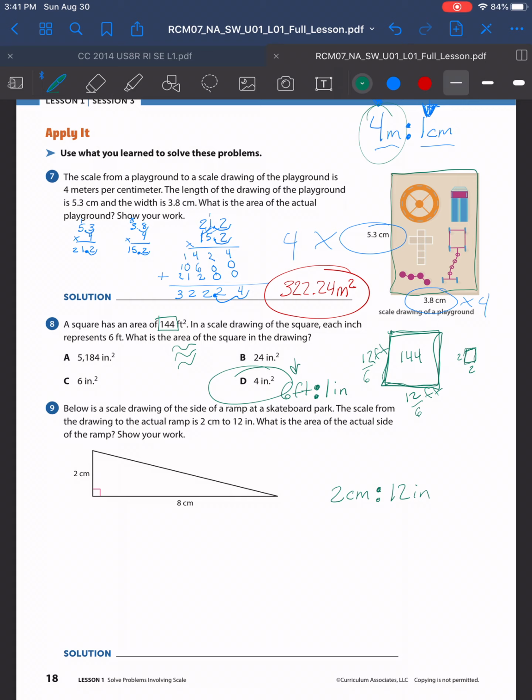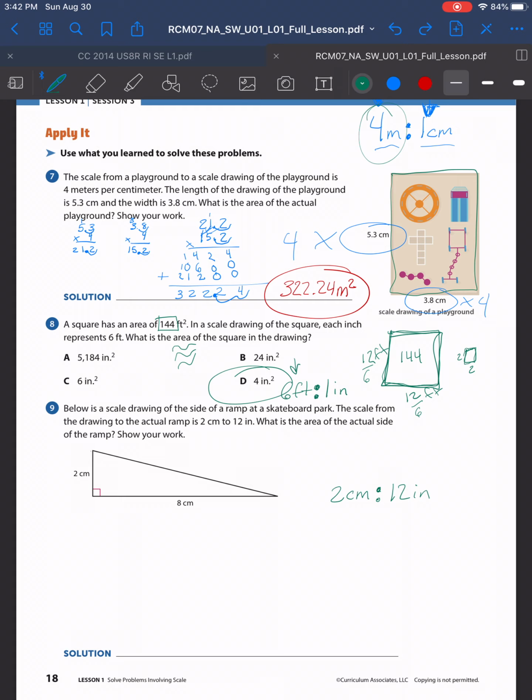For one, how do I find the area of a triangle like this? When I'm finding the area of a rectangle, I would just take the length times the width. Well, a triangle, especially a triangle with a nice pretty little 90-degree corner, is just half of that, right? So basically I would treat this as if it was a rectangle, but then by the end I will divide it in half to get just that triangle. We'll worry about that towards the end. We won't worry about that right now because what we need to actually worry about is the scale factor.